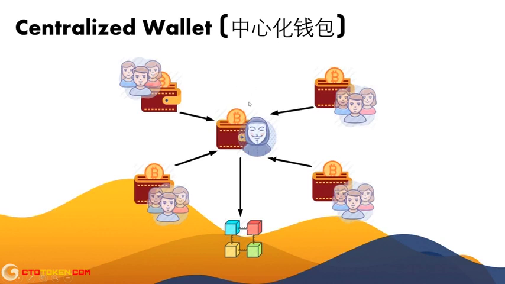The good things about centralized wallets are that they are much faster and much easier to control. Any cryptocurrency that is sent to the centralized wallet address doesn't need to be written on chain in order to say that it's in the wallet. It can be reflected a bit later, but the centralized wallet can say that you already have this much in the wallet, so they can just wait.